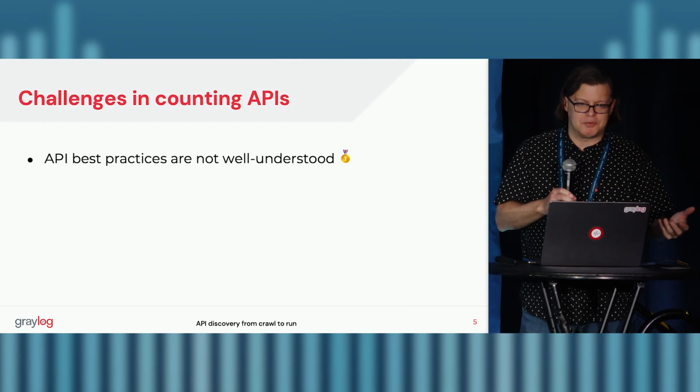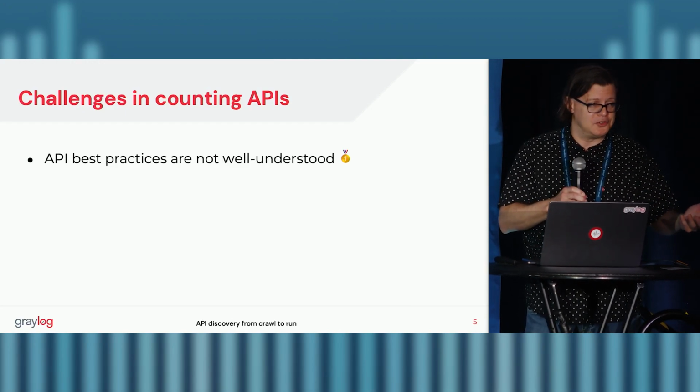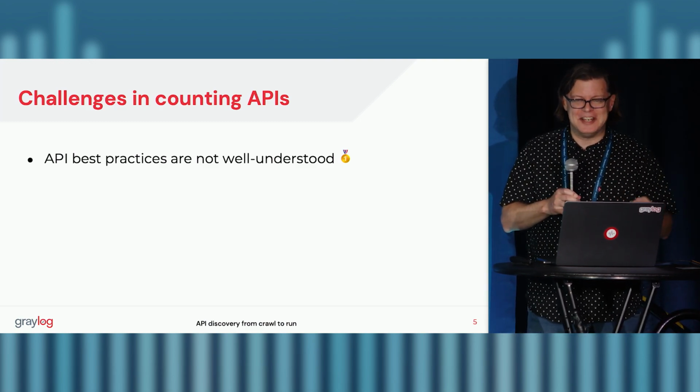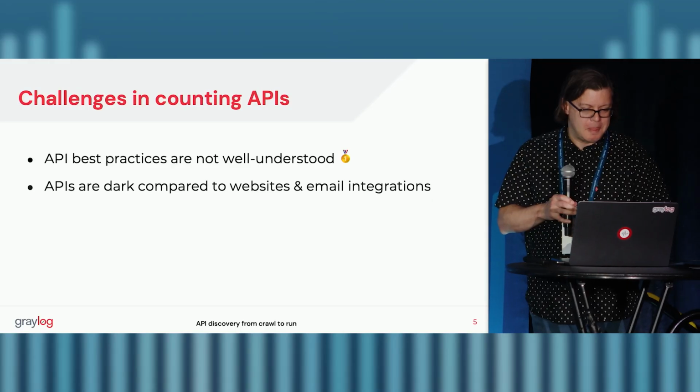And one of the biggest challenges in doing this is that really the best practices for APIs in general are not terribly well understood. We have to acknowledge we're in a bubble here, right? Everybody here is an API advocate, probably an API expert relative to other folks in your organization. But the metrics that we want to bring out of this API discovery process are really metrics for the entire organization. So we have to make sure that the way that we're counting these things and what we're describing is actually well understood. That alone presents some challenges.